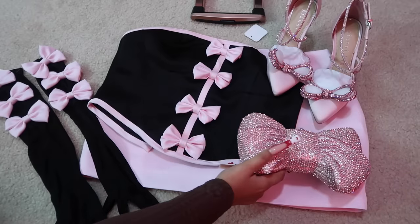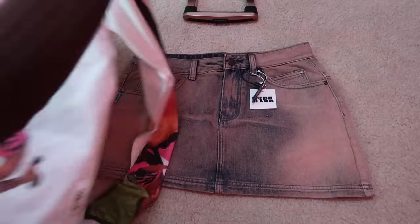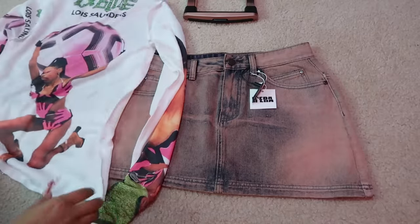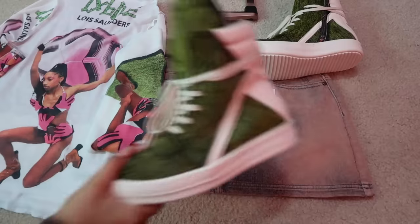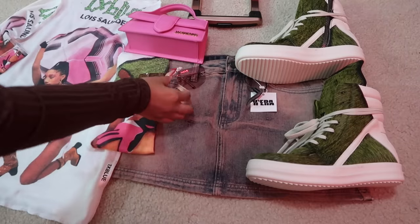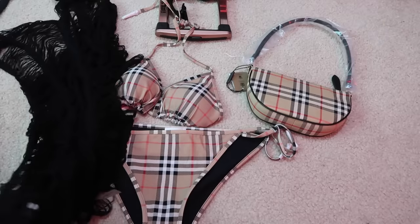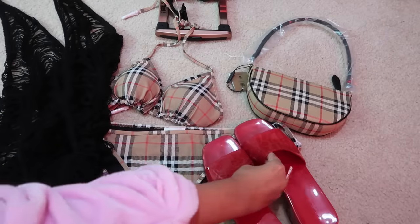But y'all, the worst thing happened while I was packing. I got sick. I'm over here trying to be all organized for y'all, show y'all my fits. Y'all, I just started feeling really, really bad out of nowhere, like diarrhea, throwing up, feeling really lightheaded, to the point I wasn't able to finish packing. I just started throwing everything in there. I didn't know what was wrong with me, but I just knew I needed to lay down. So that's why the packing was cut short, because y'all, I literally felt like I was dying.